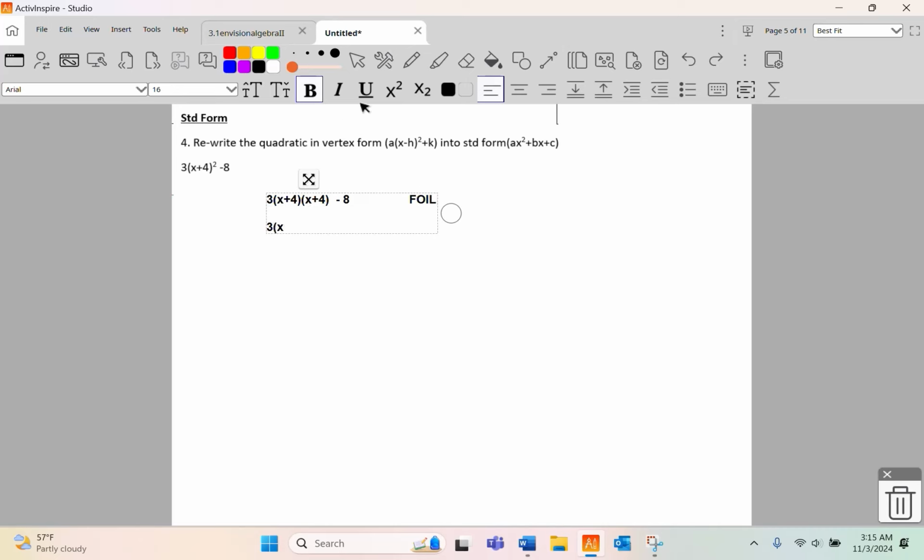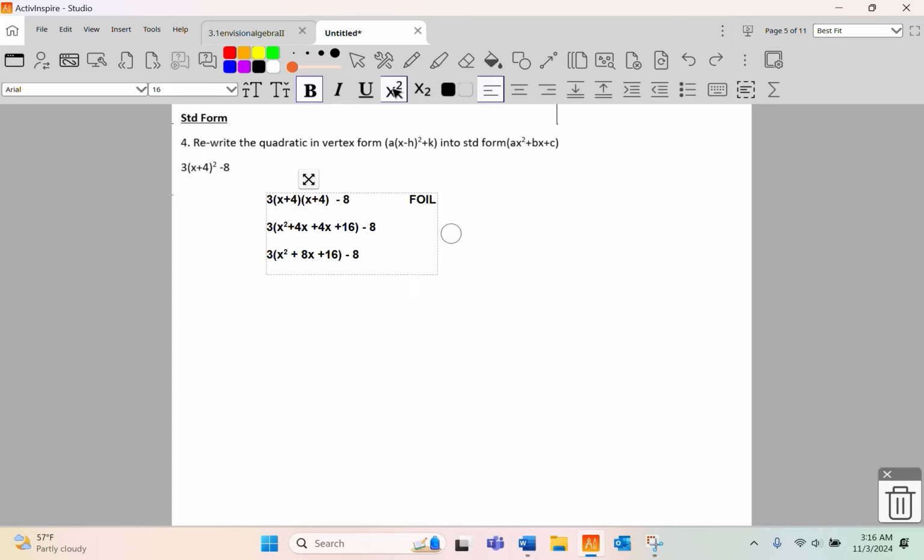All right. X times x is x squared. If you follow my cursor here, x times 4 is next, so plus 4x. Then inside, plus another 4x. And then last, 4 times 4 has always been 16. We still have the minus 8 floating around. We're going to clean up the interior here. I think 4x and 4x adds to 8x, although it's pretty early in the morning.